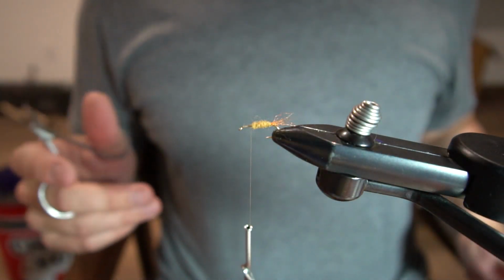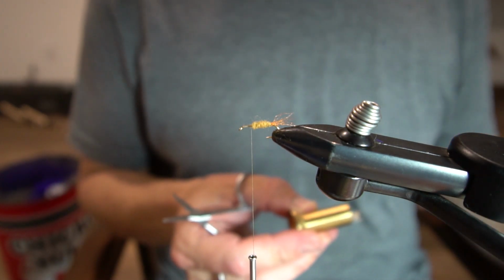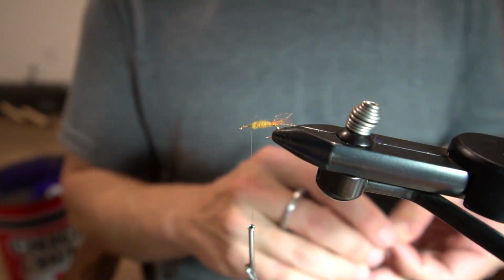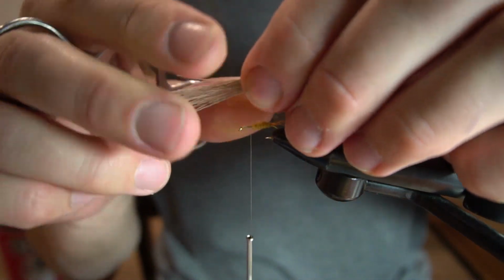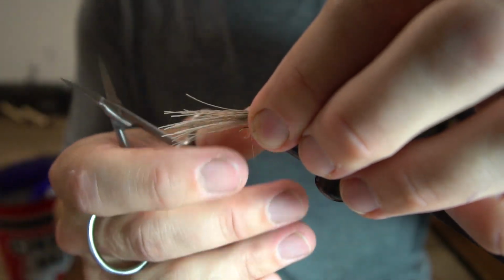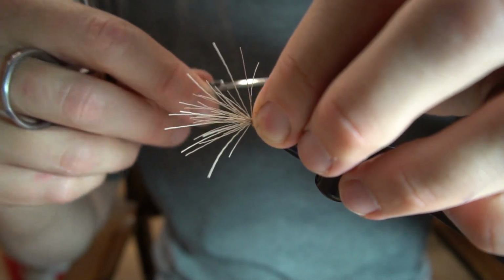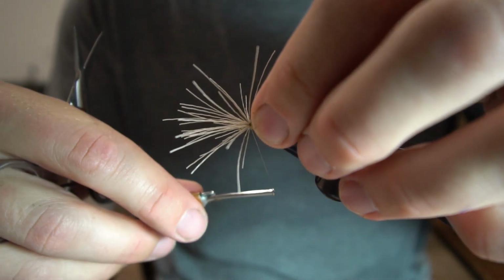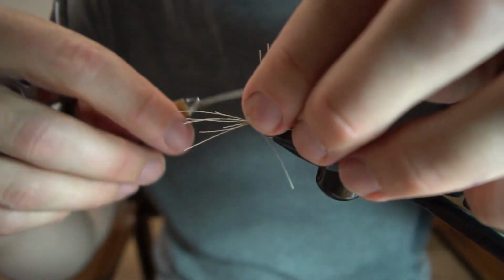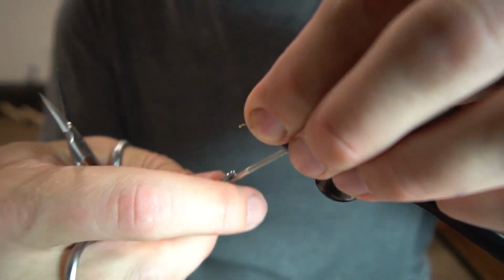Okay, so then we're just gonna do an elk wing, same as LaFontaine's fly, about the same as you would use for an Elk Hair Caddis, and then we're just gonna match it to about the length of the tail, maybe even just a teeny bit shorter. One thing really nice about this Nano Silk, you can wrap elk hair with it and it doesn't break. It'll probably break now. And then just wrap all those ends in. Tie it in underneath.